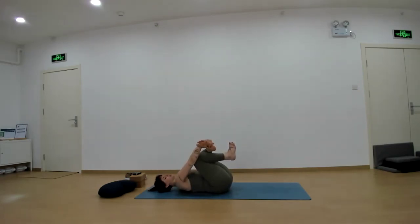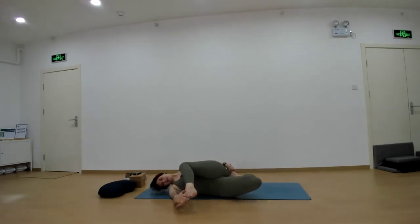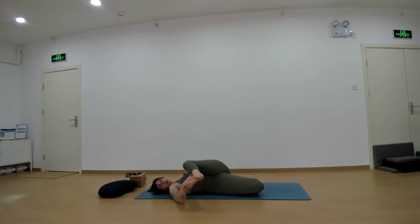Grab the outside of the left foot with the right hand and the outside of the right foot with the left hand. Then twist onto the right, let the right elbow fall onto the ground. When you're here, slowly start to bring the right leg down, foot of the right leg behind your buttocks, and extend the left leg out.